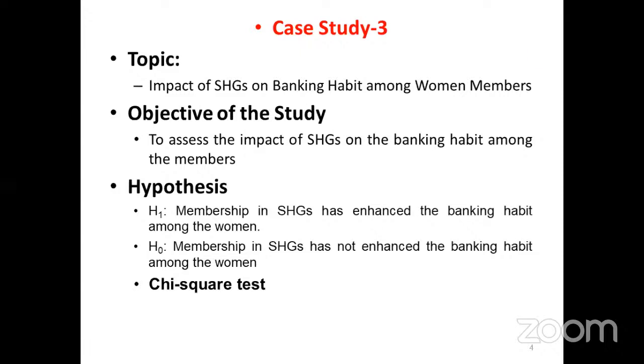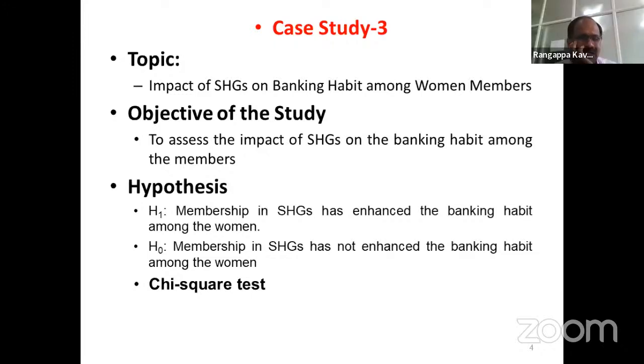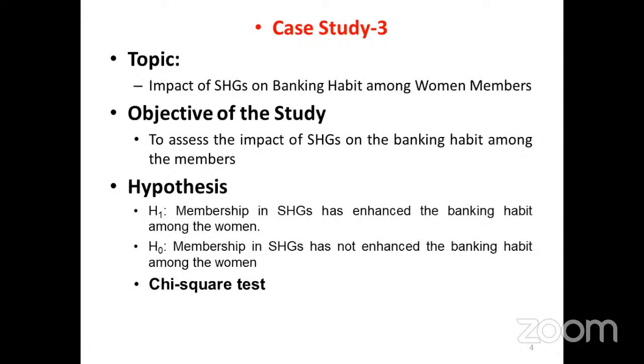Excuse me, sir. Please tell me, madam. It is audible. Yes, sir, one more observation here. I don't know whether it is right or wrong. Since we are talking about banking habits of the members of self-help groups, can we put it in another way, like this? Frequency of banking usage, whether it is visiting the bank or making use of banking services, and on that basis also we can measure this. We can frame the hypothesis like that also, no, sir?